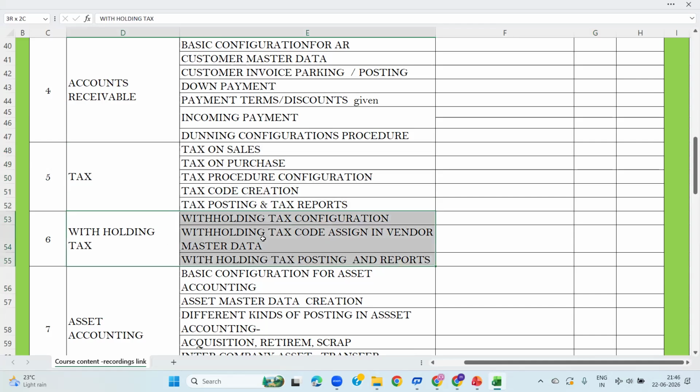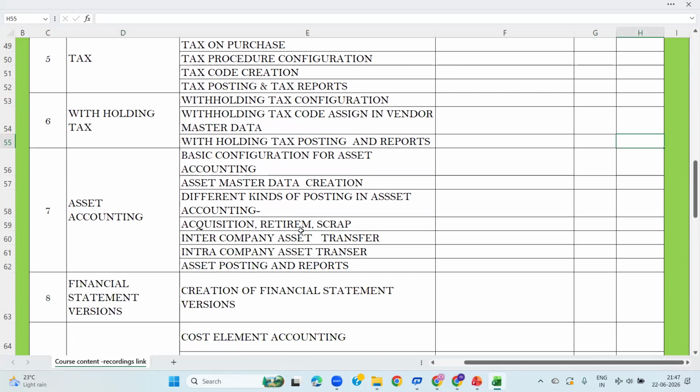And here, withholding tax. Withholding tax means the government directly holds the amount. For example, employee salaries above the tax slab. If an employee falls under the tax slabs, the system automatically deducts some amount, which comes under withholding tax. Some other contract services too. In some scenarios, the government releases different withholding tax slabs, and accordingly we will configure them. These are the withholding tax points. So these two come under tax.